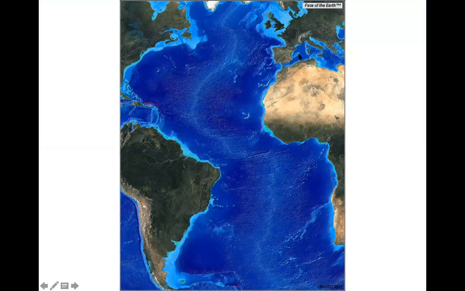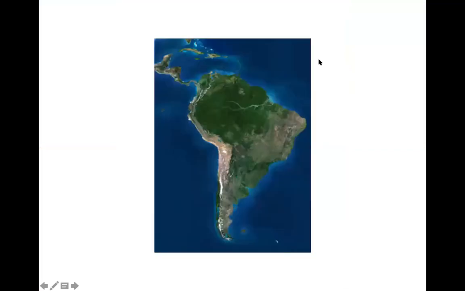Here you can see the Mediterranean, which is this old ancient linear sea that's about to be squeezed shut as Africa and Europe begin very, very slowly, or continue very, very slowly to move towards each other.